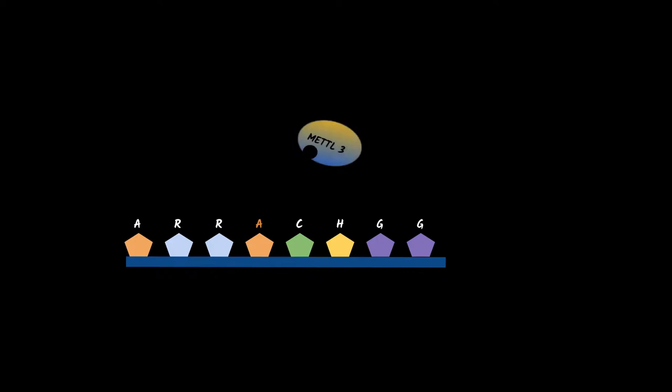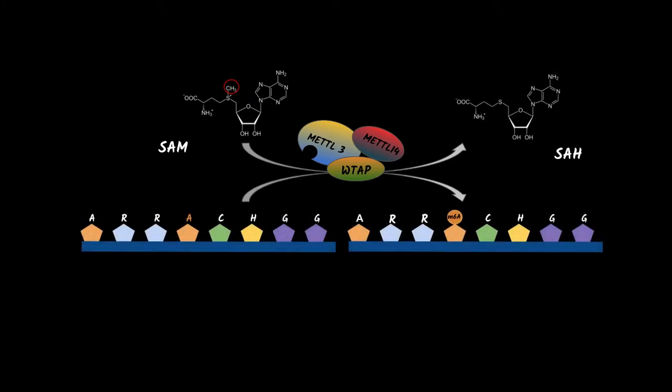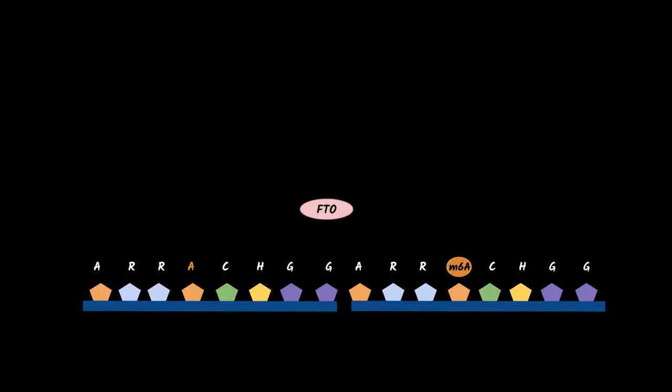The installation of M6A is catalyzed by a methyltransferase complex composed by two subunits that include METTL3 which has catalytic power since it catalyzes the transference of methyl groups to adenine bases. There are two proteins associated with METTL3: METTL14 that identifies consensus sequences and stabilizes the structure, and WTAP that promotes the M6A installation. There are more proteins involved in this process.